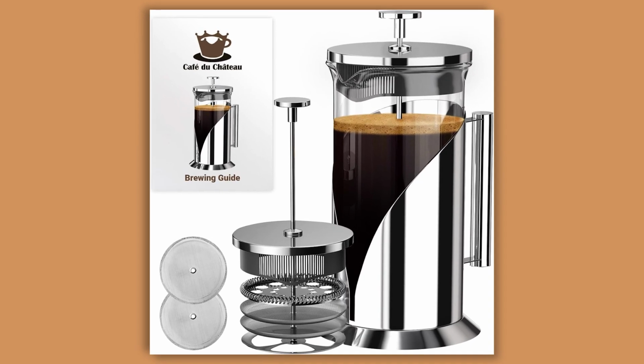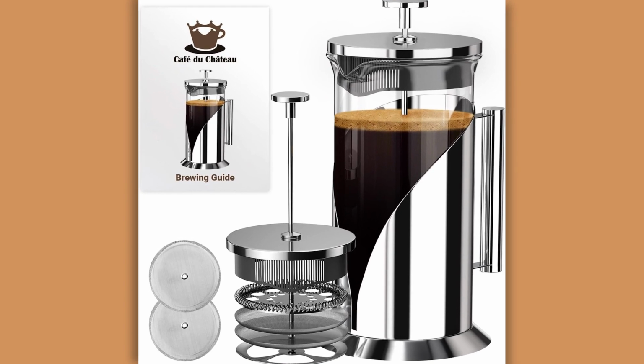Throw it in the trash. There are other options for you. The cheapest thing you can do right now is get a 100% glass and stainless steel French press. Easy peasy, you don't need filters, you just need hot water. That new stainless steel pot you got from the thrift store for $1.99, boil your water on that, pour it in the French press, and that's how you make coffee non-toxic.